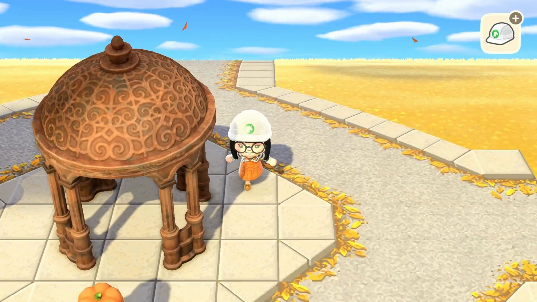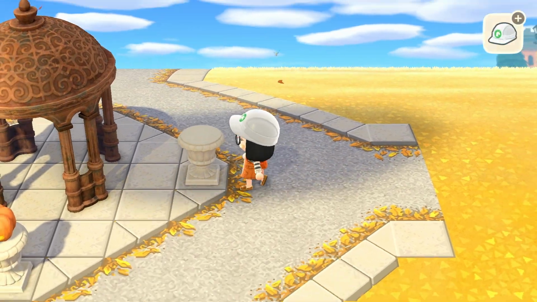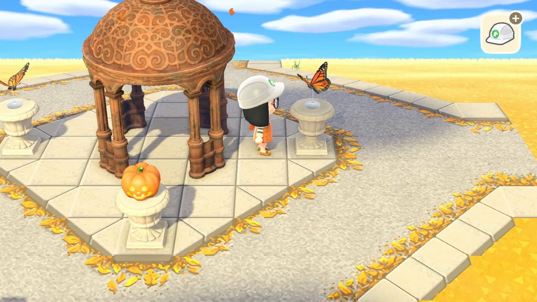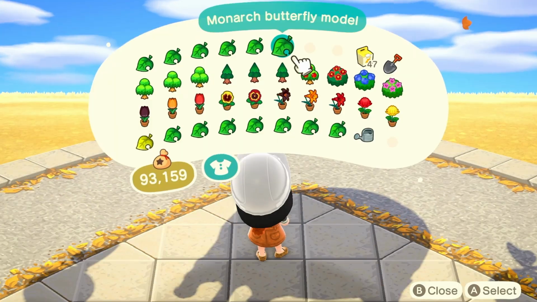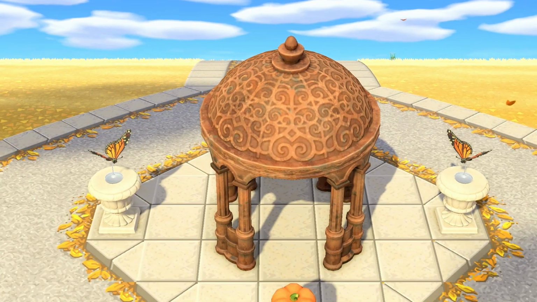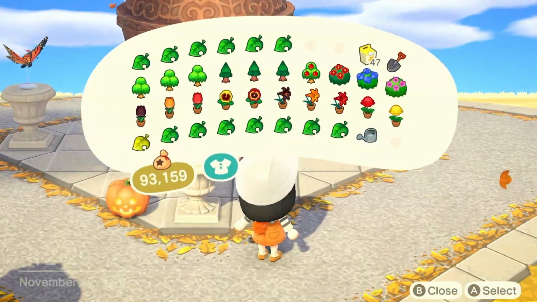And just like I said in our planning video, I wanted to add a few pumpkin centerpiece areas on the island, and we have one by resident services with the big pumpkin carriage, but in this spot I really wanted to use the gazebo item, especially this rusted variant, because I think it is so pretty and I rarely use it and I want to use it more often.